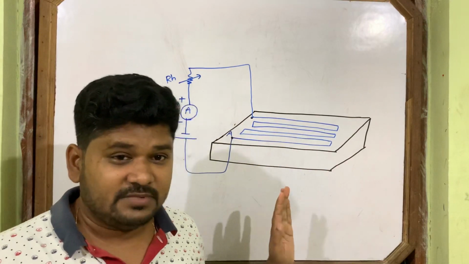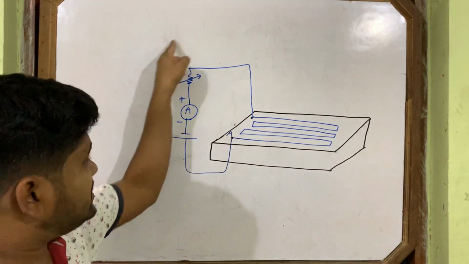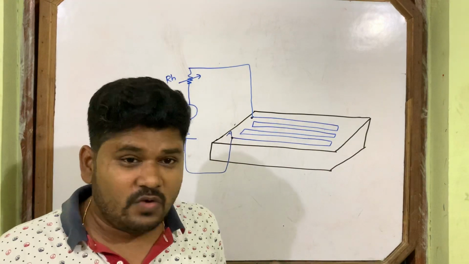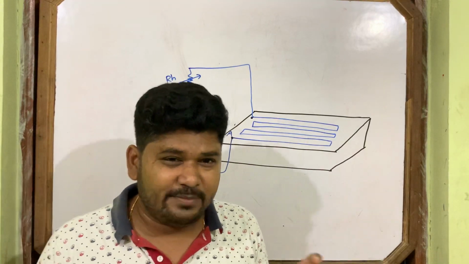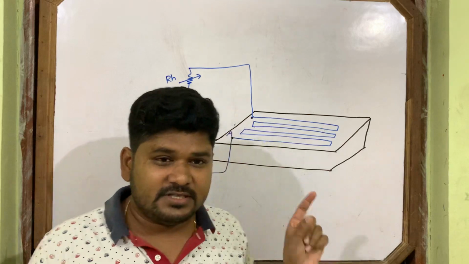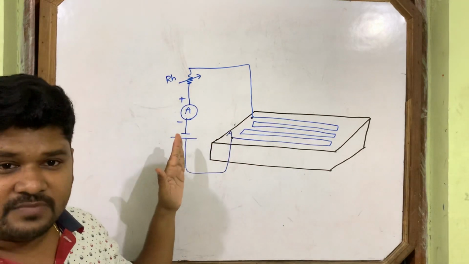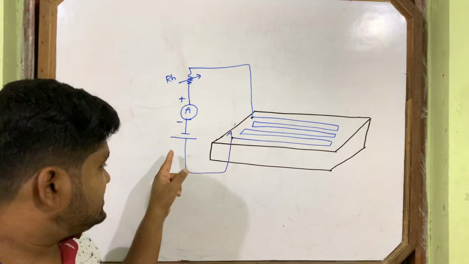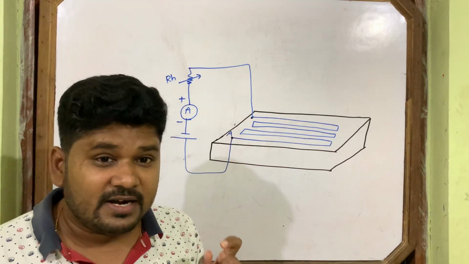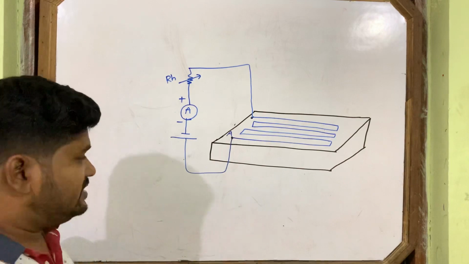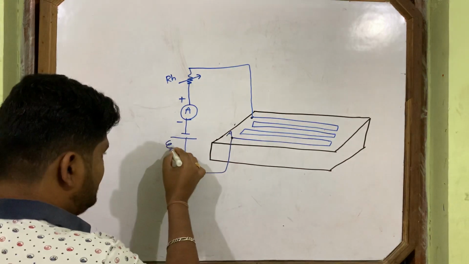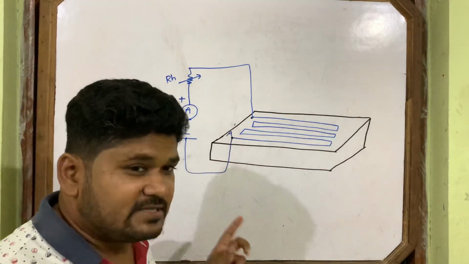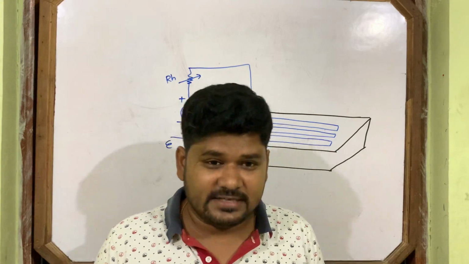Try to understand. So this is called the auxiliary circuit. Auxiliary means, in the dictionary, I think the meaning is supporting. It's just a supporting circuit. Auxiliary circuit. This one. And this cell is called the driver cell. This cell of EMF E is called the driver cell. It is only used to maintain the circuit.